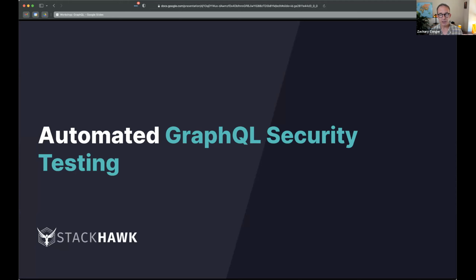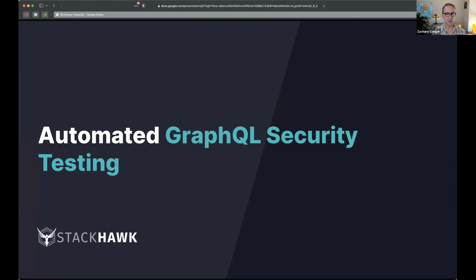Focusing on GraphQL, it's pretty simple. We've got plenty of time to do this. Usually we've done this workshop in the past in 1 hour. We usually stretch a little bit longer than 1 hour. So this time we've got 2 hours, and I don't think we're going to use all that time, but if we need to, we will.